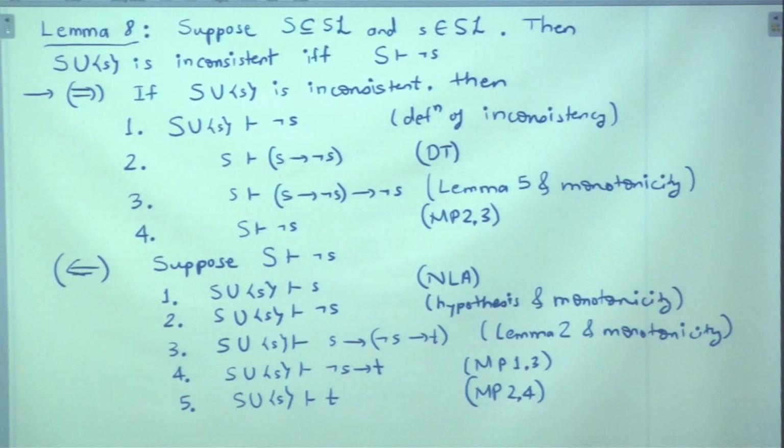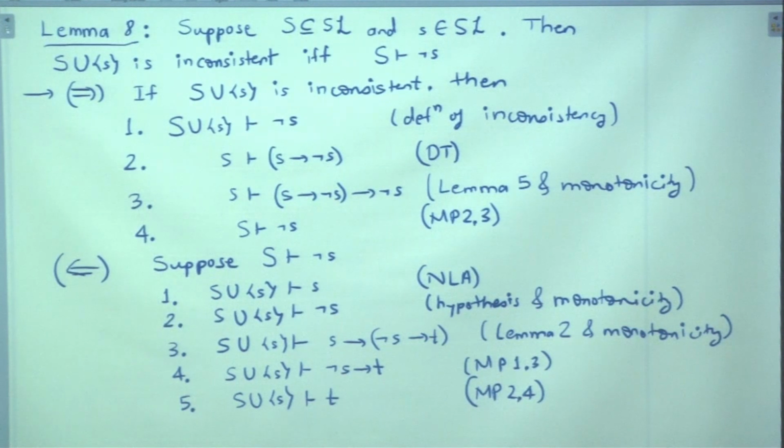Our list of lemmas is not yet complete. In lemma 7, we just saw a test for inconsistency. Now, this is another test for inconsistency, but notice that there is a slight difference here. The difference is that we are not talking about the inconsistency or consistency of a given set, but we are talking about whether we can add a single extra formula to this particular set and then decide its inconsistency. So, let us look at what is written.